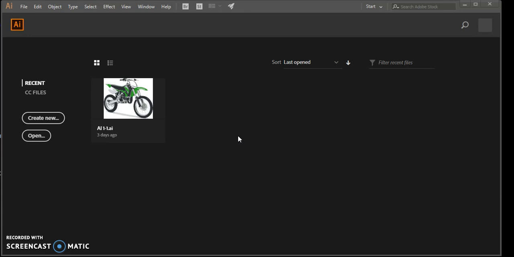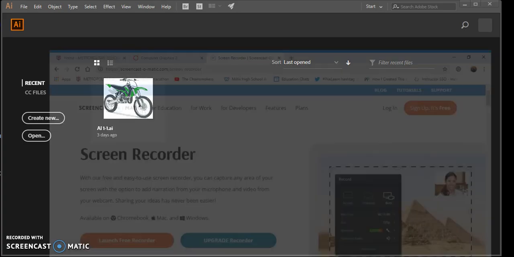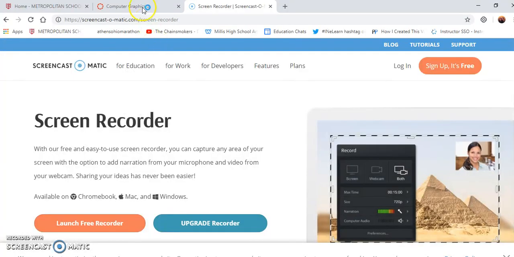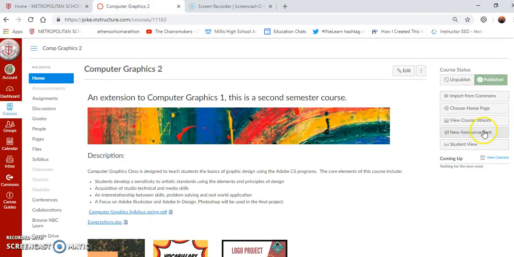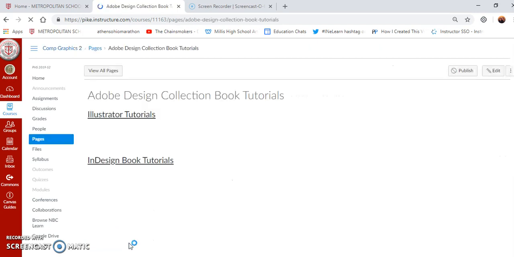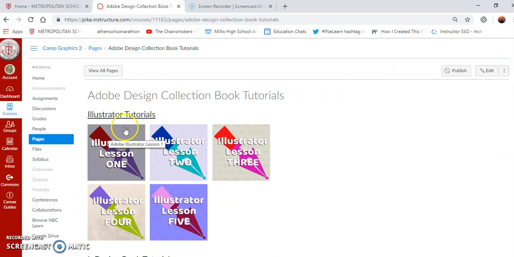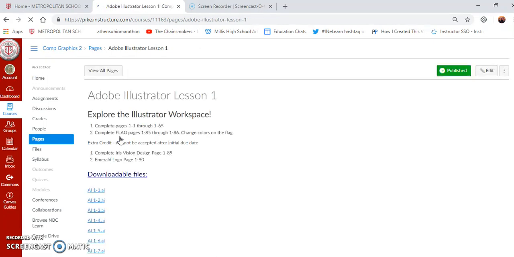I'm on page 137 of your book, and we need to go back to Canvas and open up a new document. So I'm going to go to your book lessons, Illustrator Lesson 1.